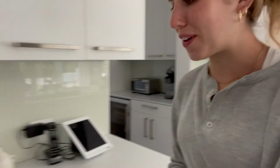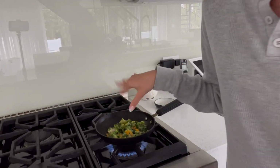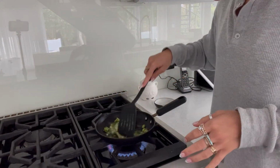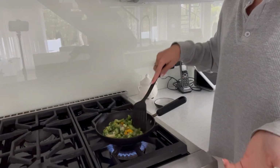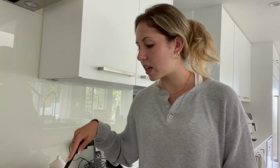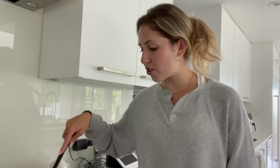Come with me to check on my vegetables. Here we are. Here's the first half. This is the one I haven't tried yet, so I'm excited to try it. Honestly, it just looks like a lot of broccoli and not a lot of lentils. And I guess that's good because I know the other one is very heavily protein based and not as many vegetables, so it's a good blend to have together on rice.